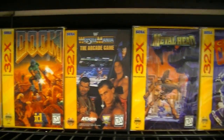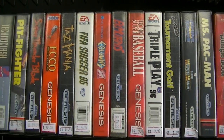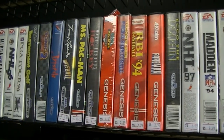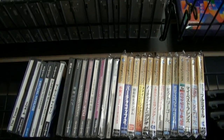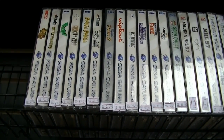Genesis boxed, 32X boxed. Oh, Metalhead — I didn't even notice that until just now. Sega Genesis boxed, of course, aka Sega Mega Drive to European viewers. Nice Sega Saturn stuff — that's Japanese Saturn there. One of the games in there is the Yakukin Special, which is a hilarious game that we did a video on my other channel. I highly recommend you check that out.